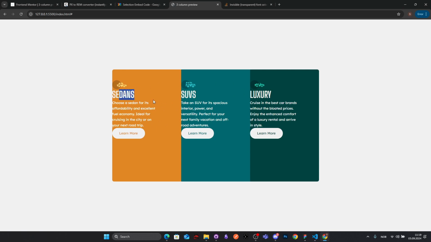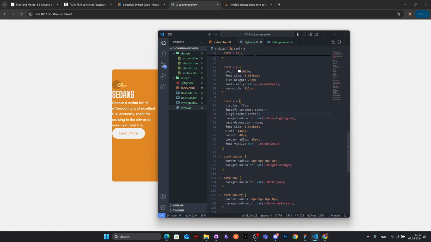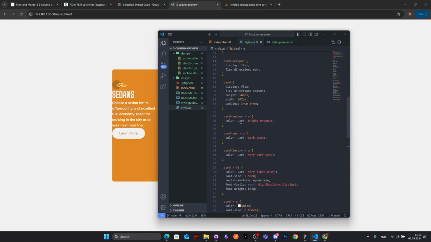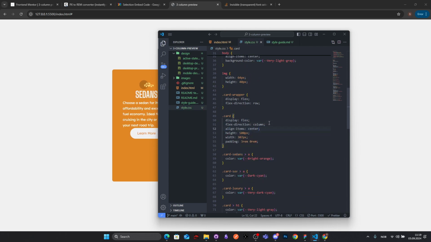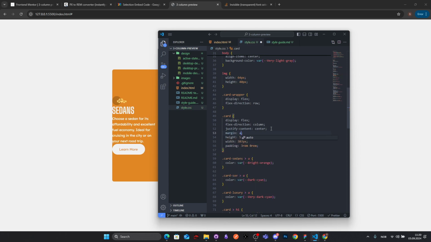We need to center the text. So we need to go in card, center, justify content center. Okay, if I do this.